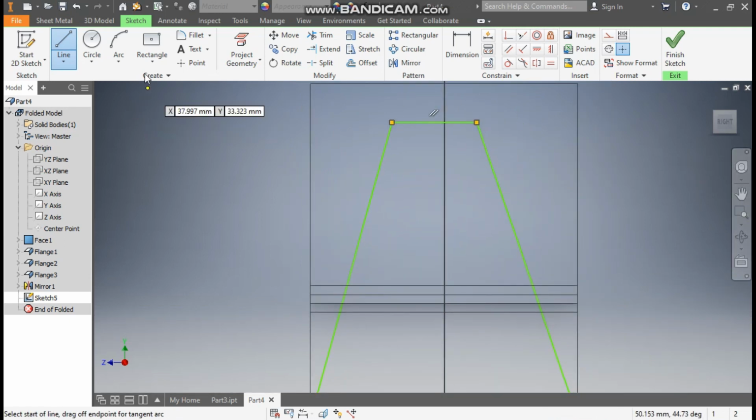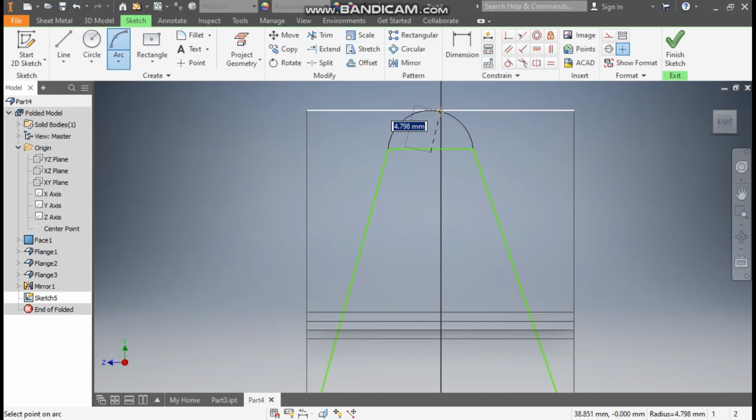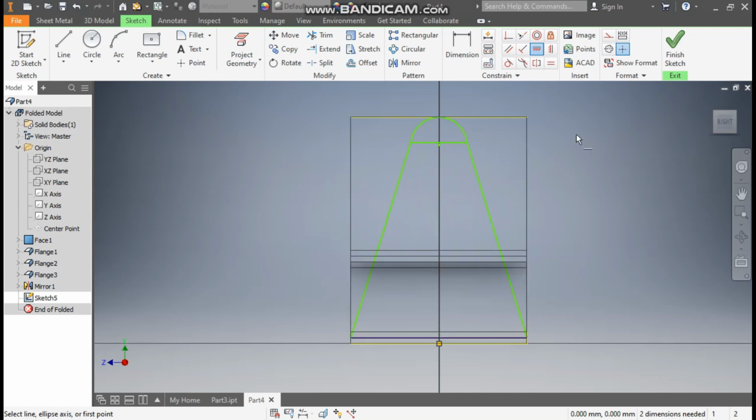Now go to arc and select 3-point arc. Select this point, select this point and make a tangent profile. Go to tangent, select this profile, select this top. So this will be tangent to the top. Now go to the horizontal constraint, select the center point and select the center. So this will be aligned. Go to dimension, give this dimension here as 5 mm. Now go to tangent constraint, select this line and select this arc. Now escape. Now this is a fully constrained sketch.